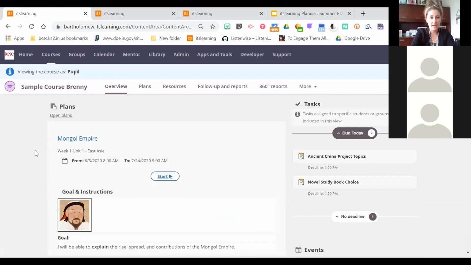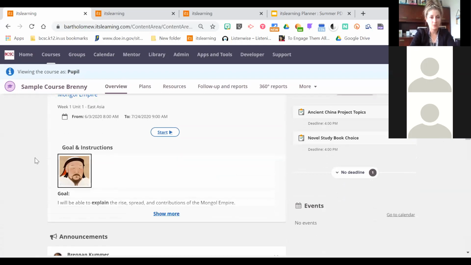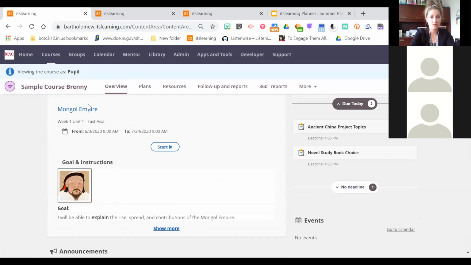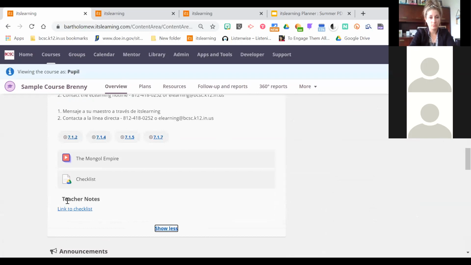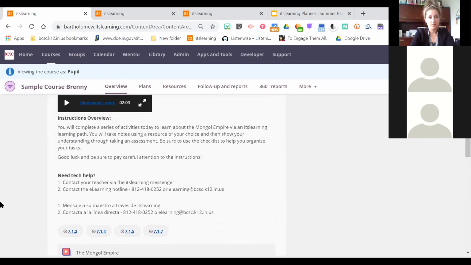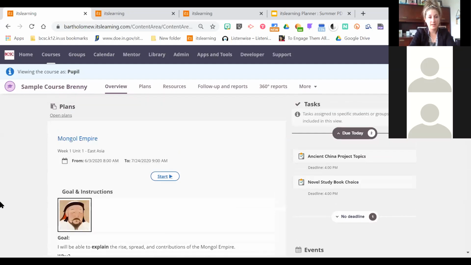On the course overview tab, there's going to be 2 active plans now. There's going to be that first plan I had active, this Mongol Empire one. And if I needed to start this plan, I would just click the start button to start working on it.